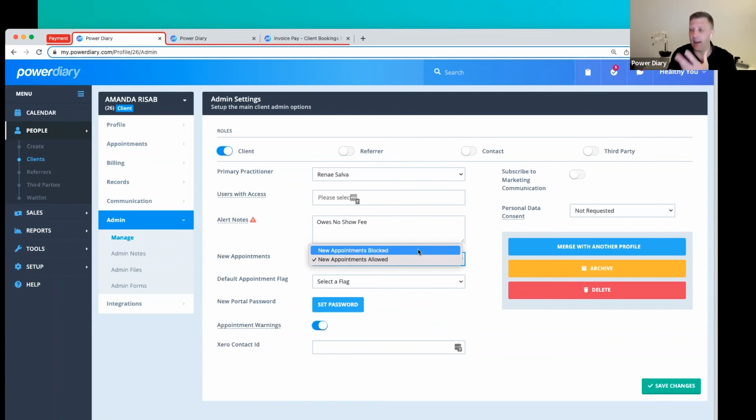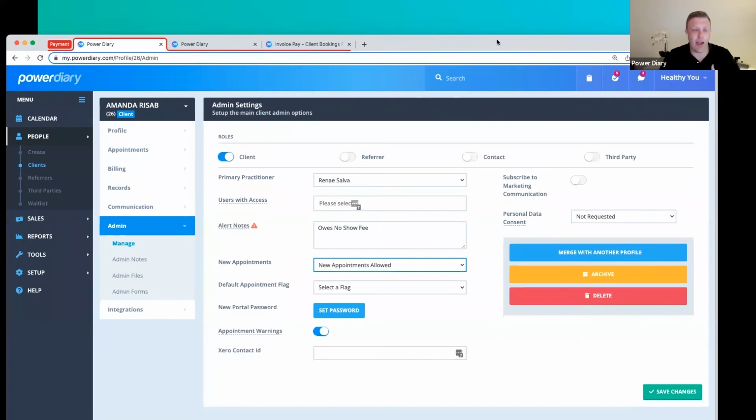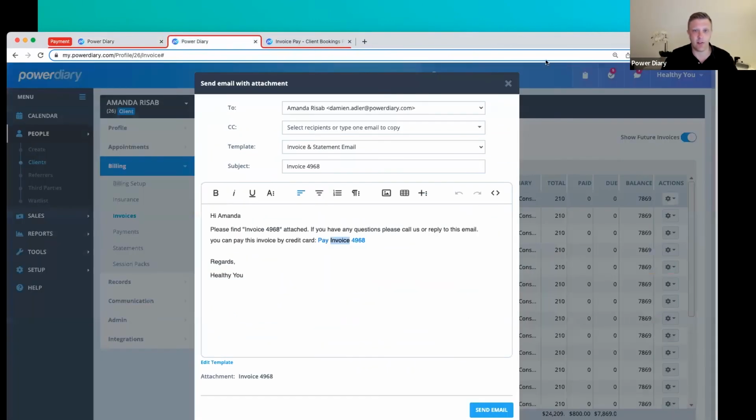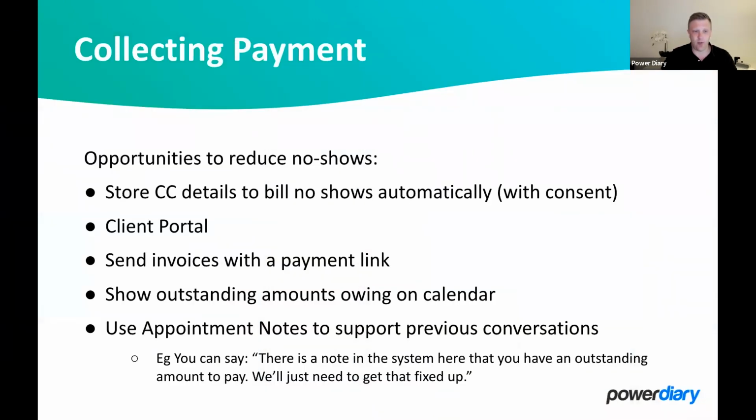So it may be that they need to clear their no-show fees, or we need to have a discussion with them about it, or whatever it might be. So you've got options so that it's not coming back to you or your admin team or your practice manager needing to think about this on a client-by-client basis, because that's too much. Okay, so I'm just going to drop that off there.